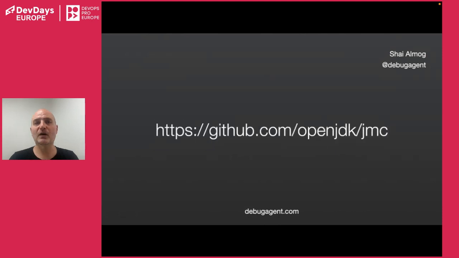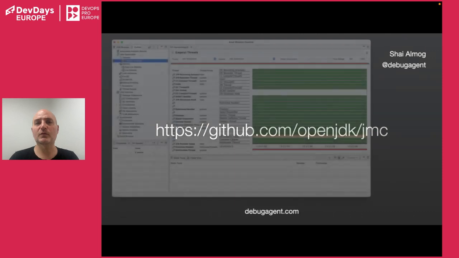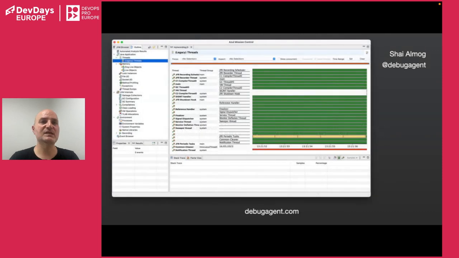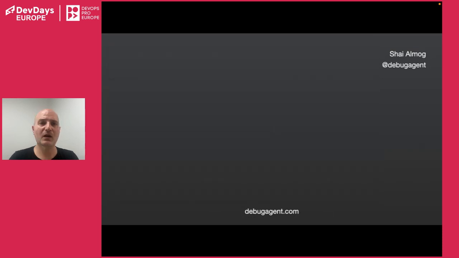Java Mission Control, JMC, used to be a part of the JDK, but is now a standalone project and distribution. You can check out links in the GitHub repo for the various JMC implementations. Here we see the Azul version of JMC showing us the results of a specific run. The level of detail that we can dig into with JFR is fantastic. We can tune many settings related to JFR and the events it tracks, but this is a subject for an entire talk in its own right.